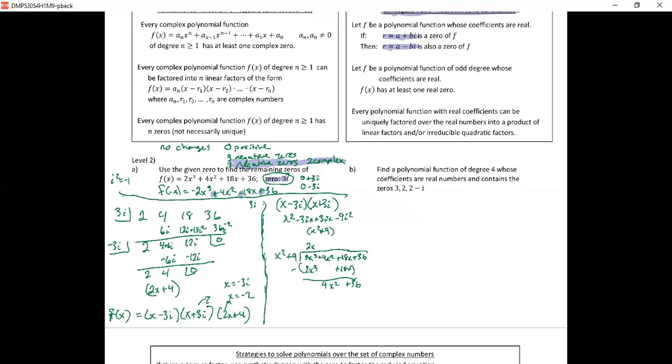Now, how many times does x squared go into 4x squared? The answer is, of course, 4. And we get 0. So that's how we could get our remaining factor. Our overall goal is to find that remaining factor, because we knew what 2 of the zeros were pretty quickly. But this allows us to find the other factor, and then at the end, our answer, which is going to be the remaining zeros.